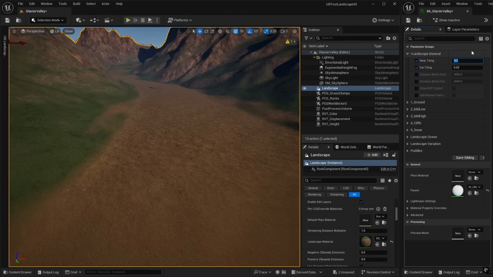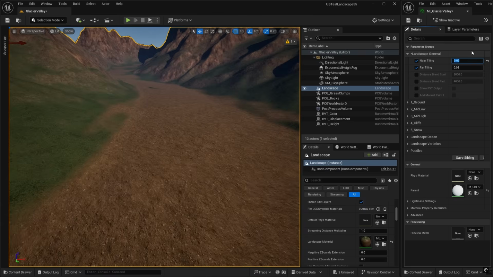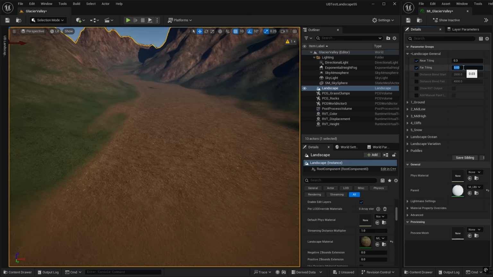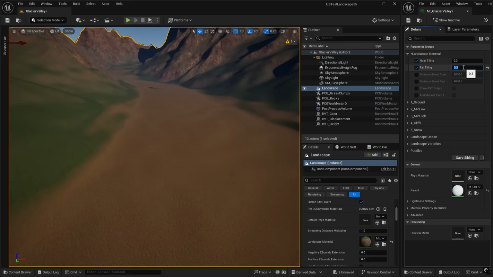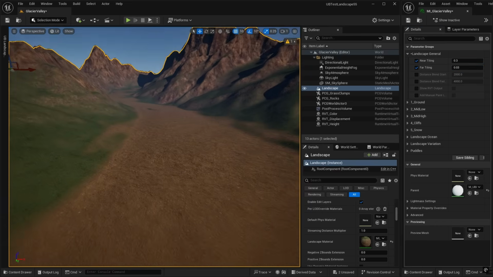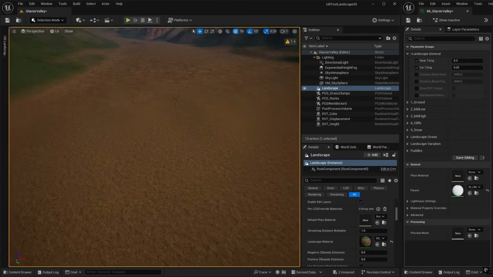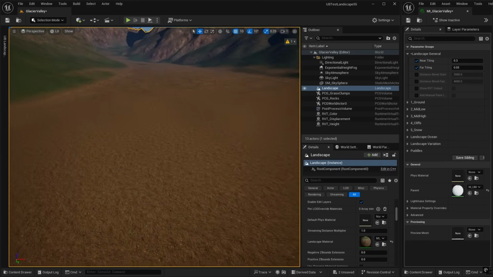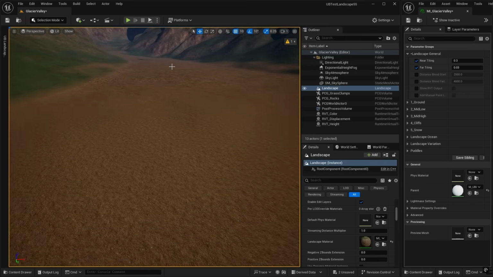So you can see that the near tiling here is set to 0.3 and the far tiling is set to a different value. So if I change the near tiling to 0.03, the same as the background, you can see that it changes the size of the tiling in the foreground. And similarly, if I change it to 0.3 in the background, it's much more densely packed. So these default values will get you started with the far tiling at 10% of the near tiling. And you see as you get closer to the ground, you can see the detail in those rocks.